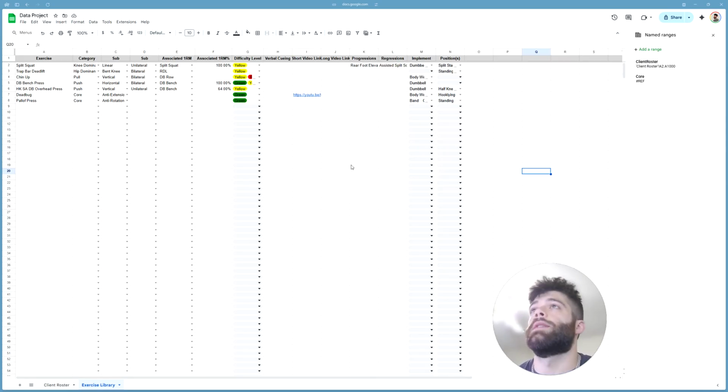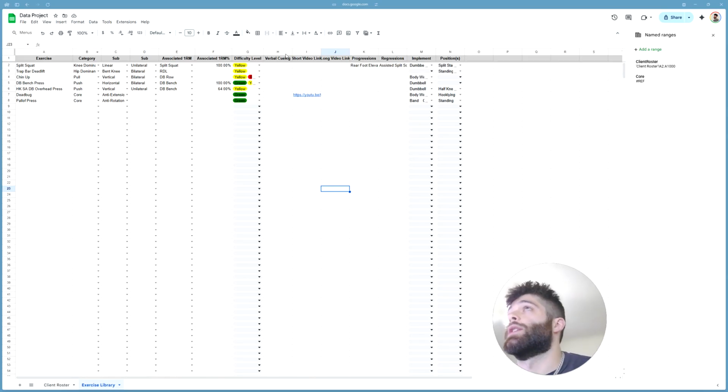So this is the exercise library. And all you've got to do is fill it out, which I have on my other sheet. Let's see how many I actually have. I have right now 510 exercises on here. Not that I would use all of them all the time, but I definitely did not include things that I knew I would not use. I'm starting to include some warm up exercises because I forget them often and I lose them, and I often name them six different things over the course of a month that I use them. So I'm trying to get them in a way that they're consistent across the board.